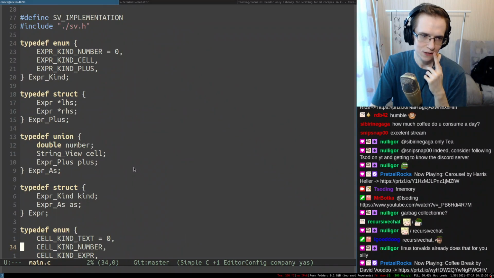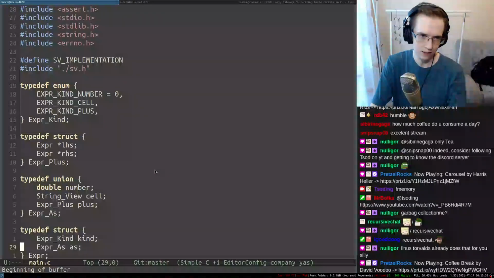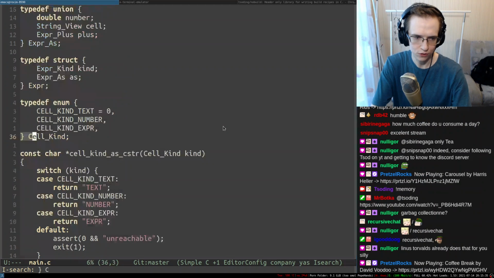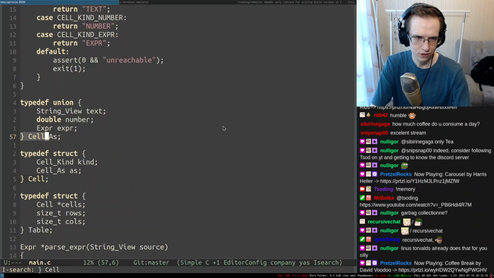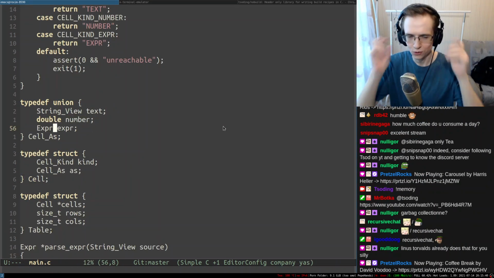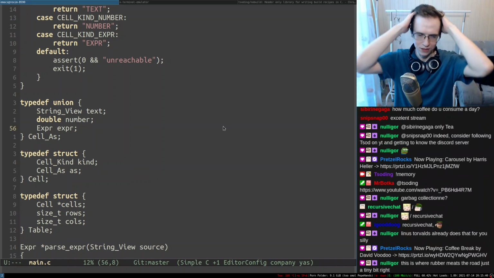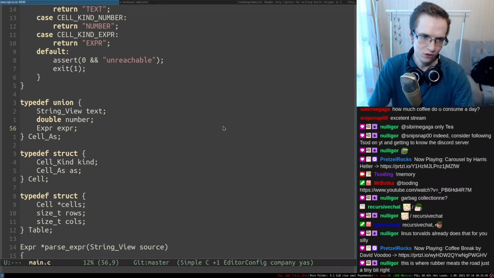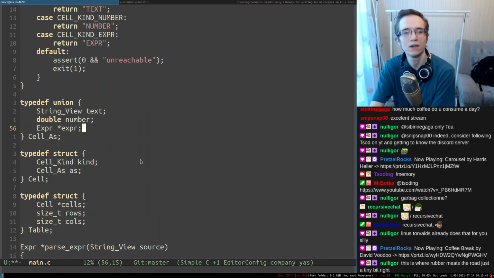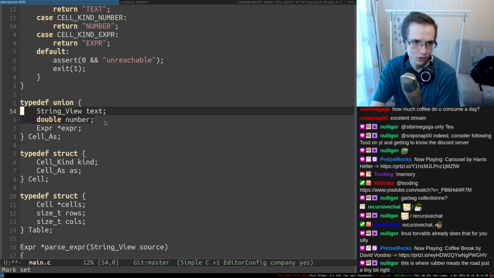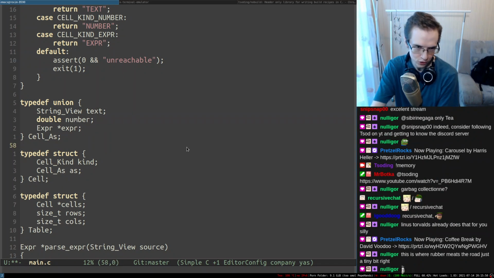So interestingly enough, I think for the cell, if I try to find the cell, where is the cell? Yeah. Since all of the expressions are going to be allocated in the dynamic memory, we can just store it as a pointer. So we have string, number, and a pointer to the expression, and that's going to be it, essentially.